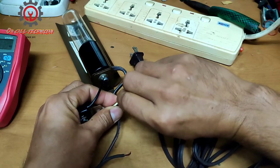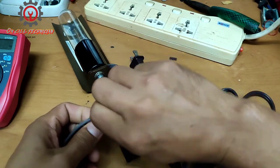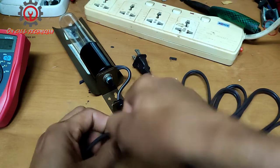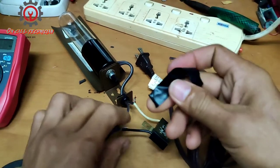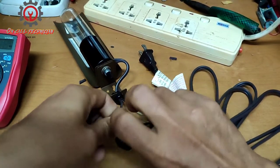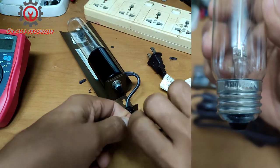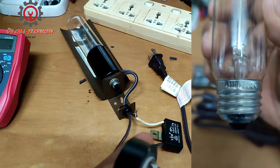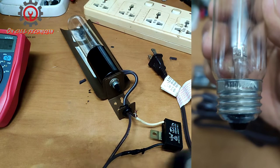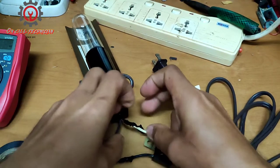So I'm just going to plug in here and here, and yan, mga lodi, lalagay ko lang di yan isang wire. Tignan nyo mamaya kung puputok pa yung 110 natin, kung puputok. Let's find out if the 110 bulb is gonna blow up, and it's rated 25 watts.